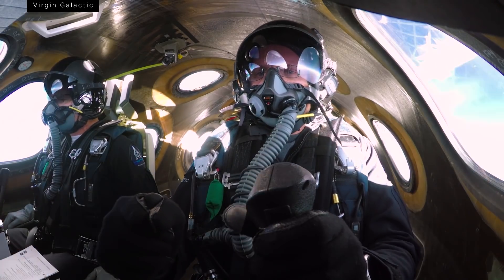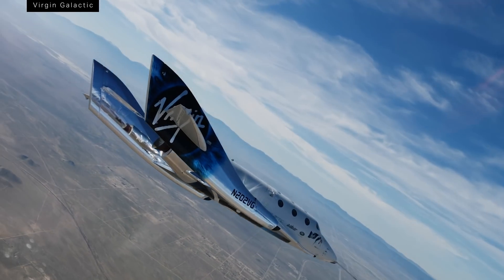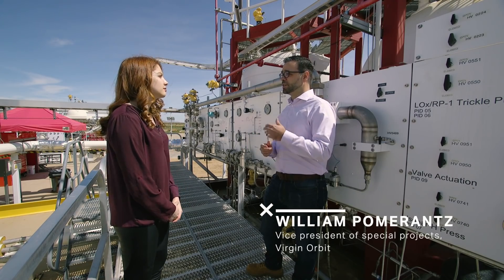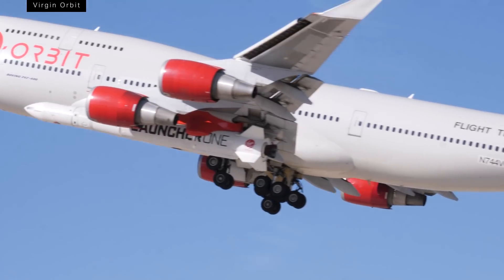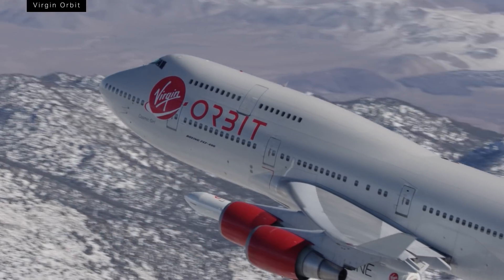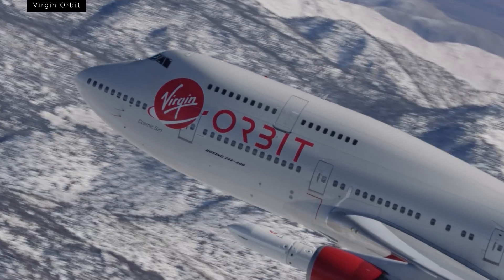This type of space travel is pretty rare, but it's got its upsides. There is just a raw performance advantage. If you think about two rockets racing their way to space — one starting at Cape Canaveral at zero feet above sea level and zero miles per hour, and one starting under the wing of an airplane — our airplane is already giving us some altitude and some speed. There's also flexibility when your launch pad can move. If there's bad weather in one location, we can go somewhere else. If we've got five different customers that want to go to five different orbits, instead of building five different launch sites, we just pick up our whole launch system and fly it anywhere it wants to go.